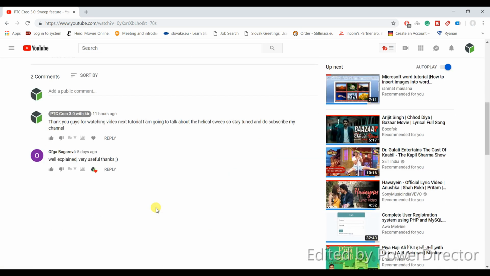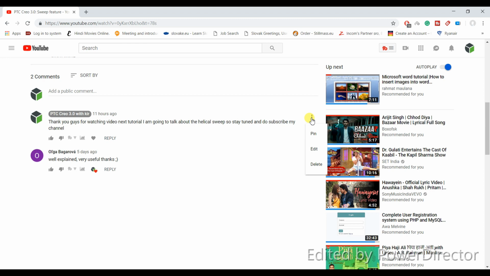If you want to pin a comment, for example, you can take this comment or you can take this comment. You can choose either. Here on the right-hand side you will see the three dots. Just click on those dots and you will see three options: pin, edit, or delete.